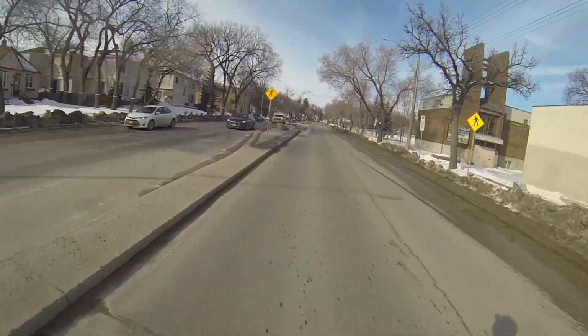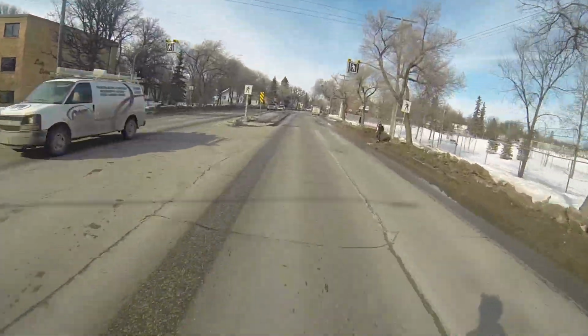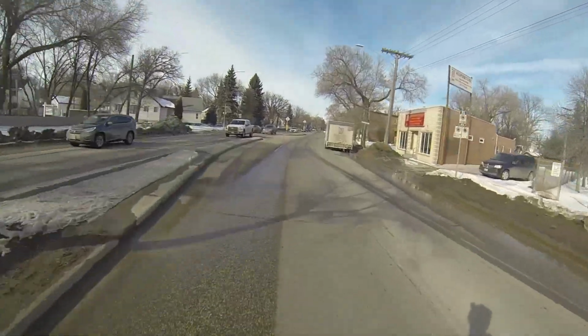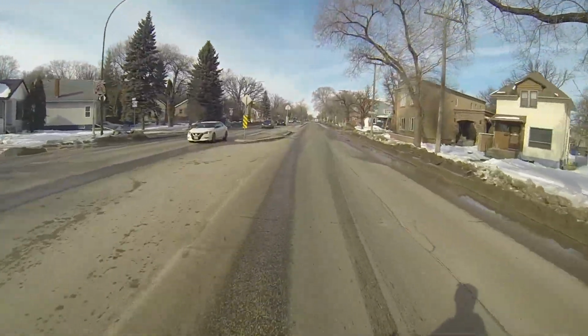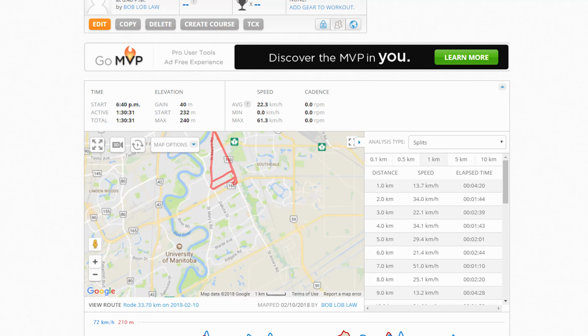My initial test started with me going full throttle the whole time. This usually achieves a speed of about 50 to 60 kilometers per hour depending on conditions. The results for this speed test came out with a top speed of 61 kilometers per hour and a range of 33 kilometers before one of the cells in the pack became completely drained.